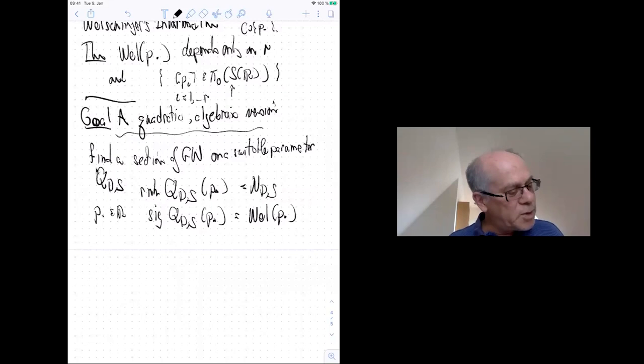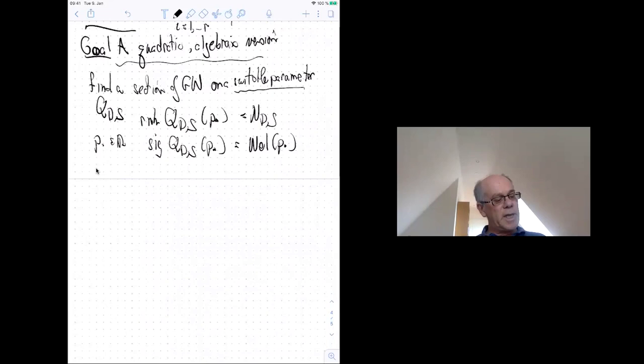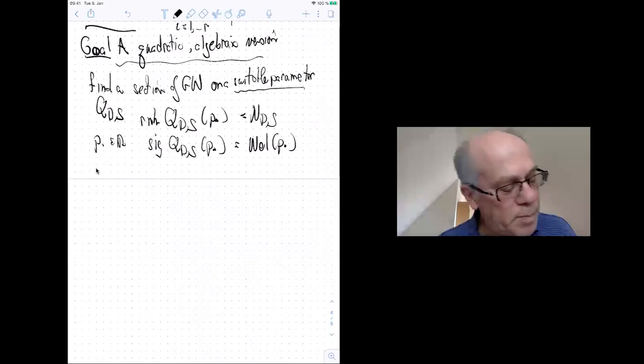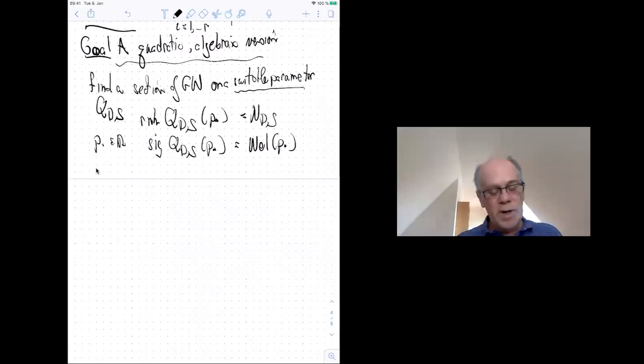And so how do we start that? Well, first, what's the suitable parameter space? In the case of the complex numbers, if you have n points, they're just n points. You could reorder them, it doesn't change the problem, but all the points will be complex points. But you saw already in Welschinger that some of the points were real, some of them complex. And if you think about it a minute, the condition of being a real configuration just says that your point P is a real point in the nth symmetric power of S. You also have to assume that the points are general, so they have to be distinct. So there's an open subset of the nth symmetric power, where you take S to the n, remove all the diagonals and take the quotient by the symmetric group. So that's our parameter space.